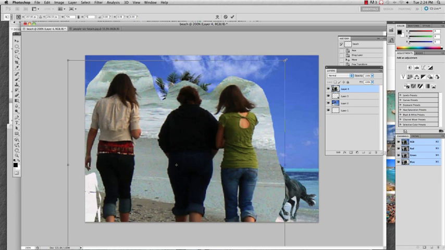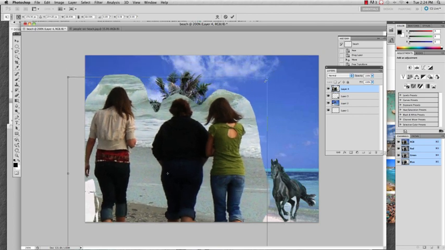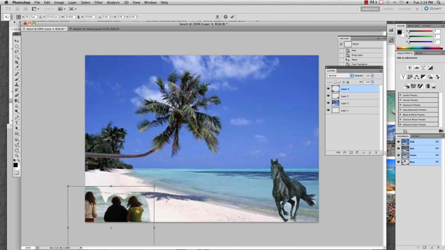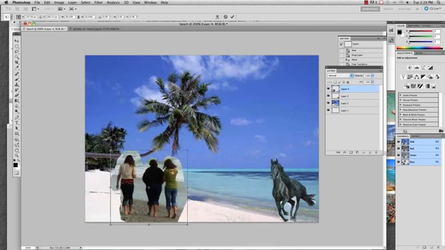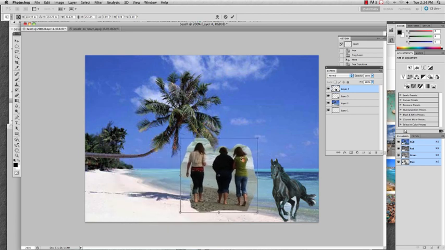That's a good size. Now I can grab the handles and hold the Shift key. There are the people walking on the beach.